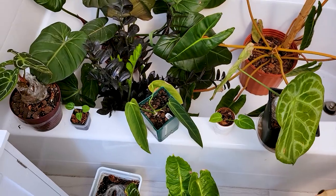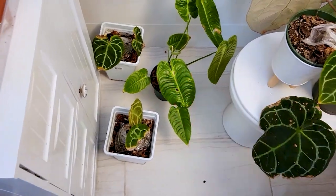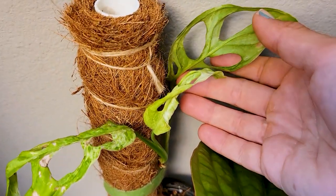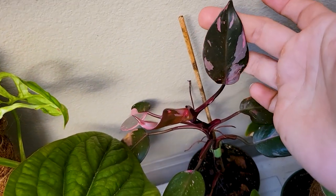And I think I'll probably, as I'm spraying, put more plants down in the tub. That way I don't have to squish stuff as much right here to get that Jungle Boogie in here. But I just wanna show you some of the little pretties that are coming out here. I've got a new variegated monster Adansonii leaf coming in.